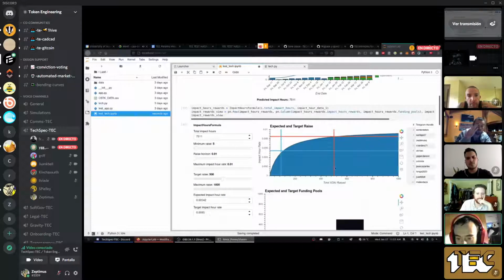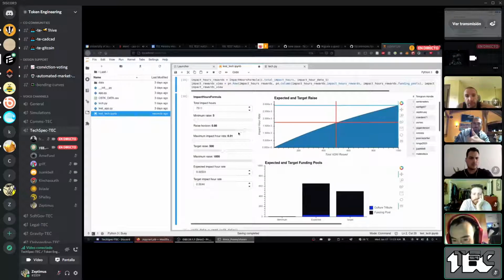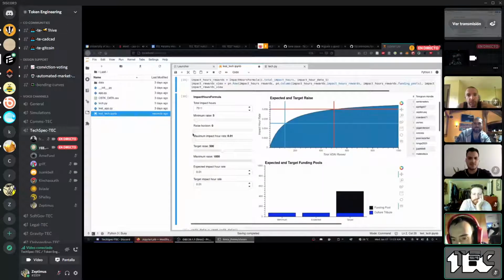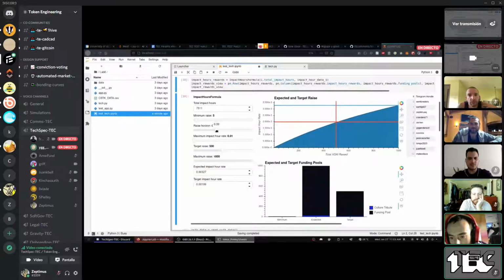This is the impact hours reward formula. It needs to be refactored a bit, but there are a few key concepts here that actually go into the protocol, and it's these two. It's this one that we're playing around with. It was called expected impact hour raise rate, something like that. I just put raise horizon for now, because Griff said just call it shape of the curve. It's the shape of the curve parameter, and that makes sense because it really is the shape of the curve. But I thought of raise as how much we anticipate raising, and the more it's like, how strict are we on ourselves? It's how slow the impact hour rate grows. It's the slowness. It's a beautiful name. So it's how much we're shooting for with our raise.